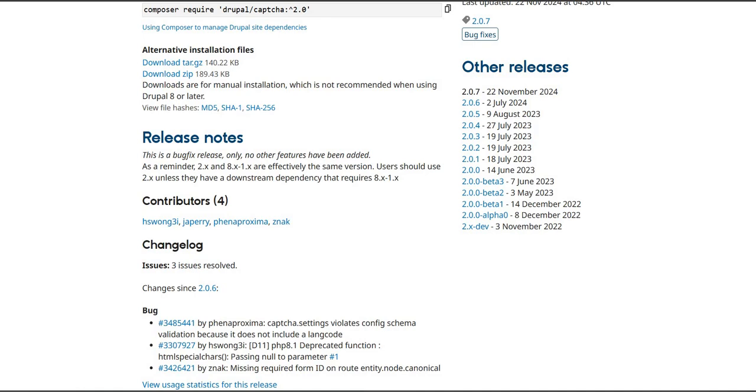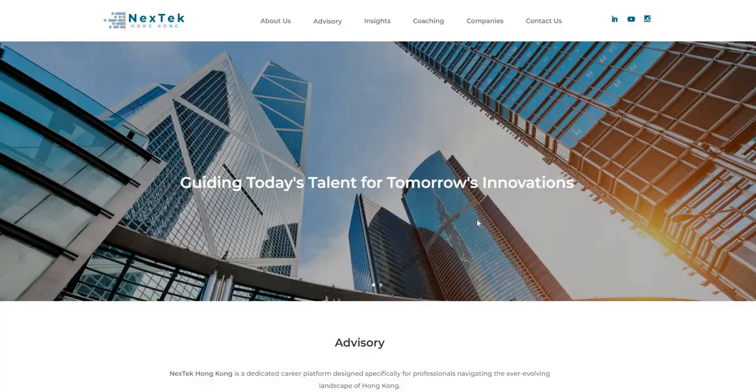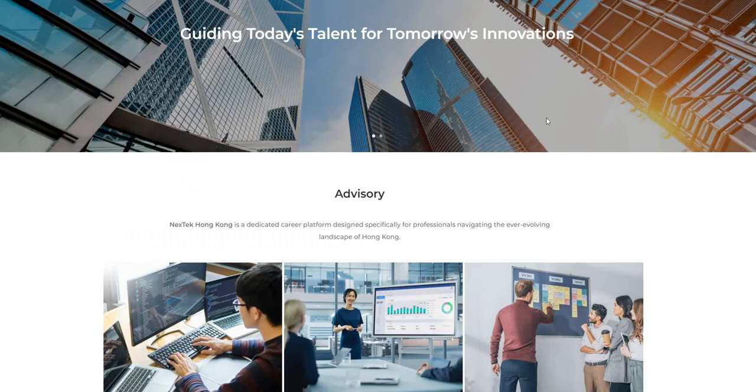And once you have saved that, there is another setting that you need to do. We have saved the site keys in this reCaptcha version 3, but you have to immediately, it will not work yet. Going back to your website, you will not see anything. Nothing has happened yet.